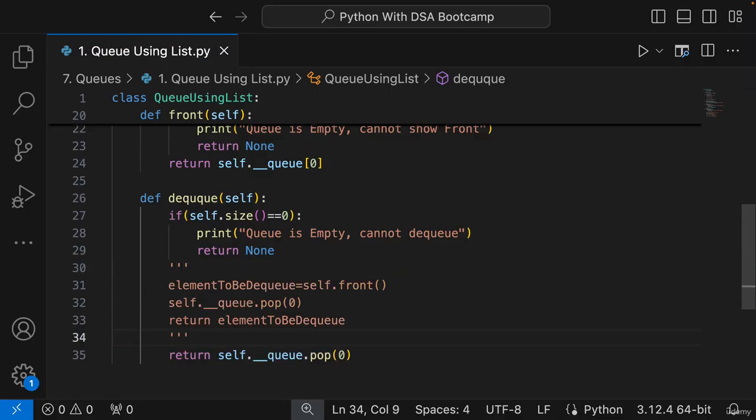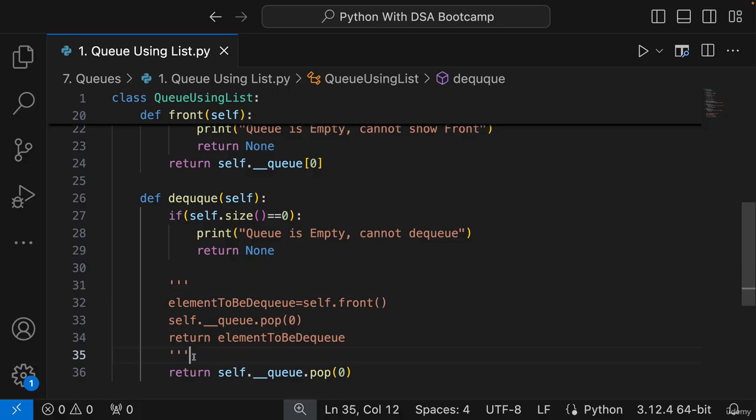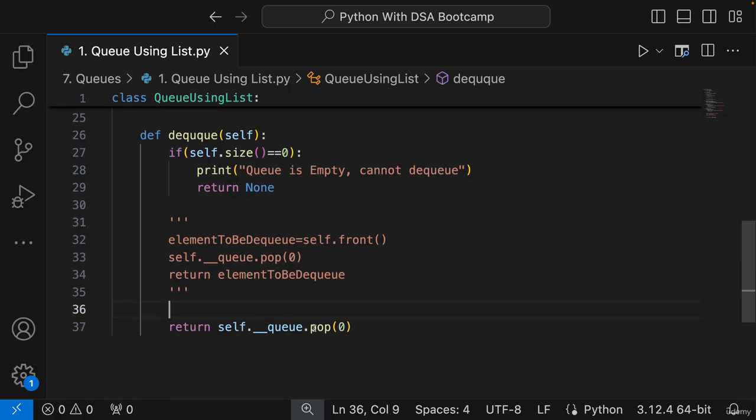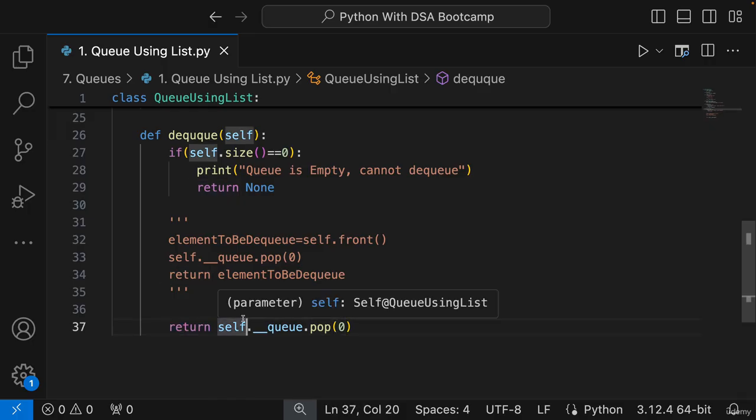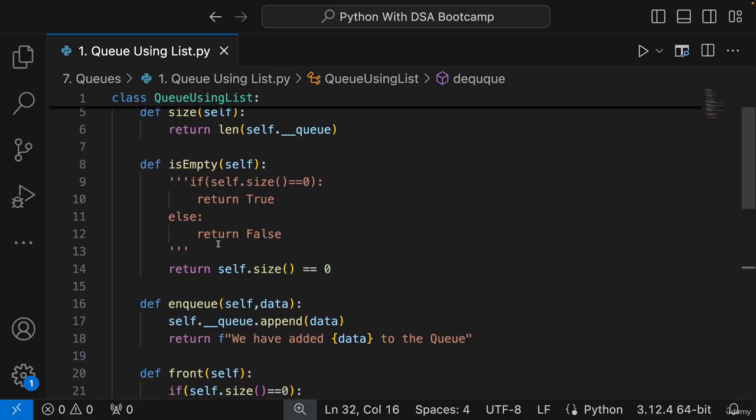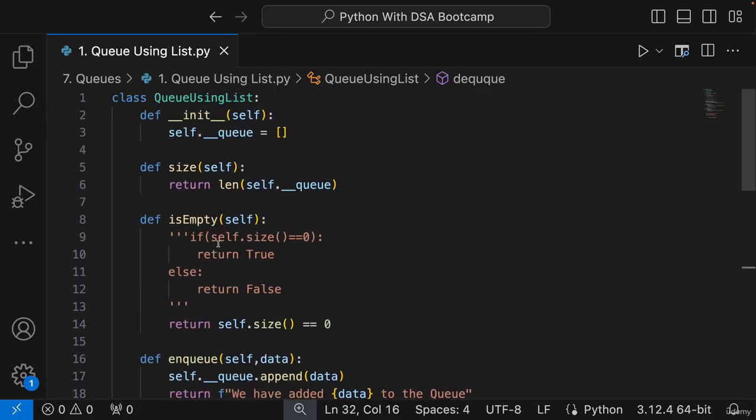Great. So I hope this is clear as well, everyone. Both the ways I have written this. The first one is just breaking down this operation into multiple lines. But we know that this pop returns me the element. And if I'm calling the return over it, the same value is going to just get returned. That is how return works in a function. Okay. Great. So I think that actually completes our implementation of queue using the inbuilt list.